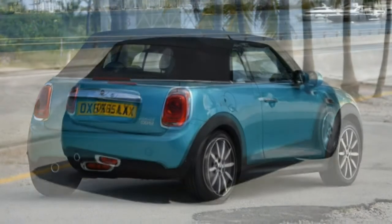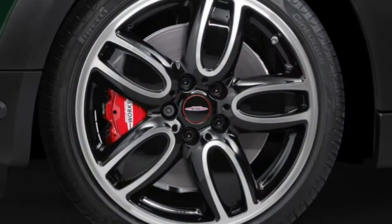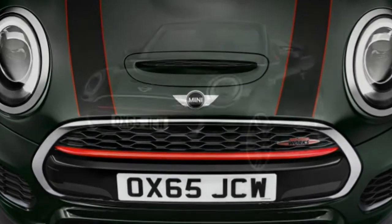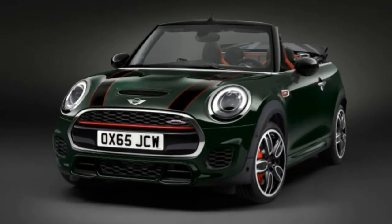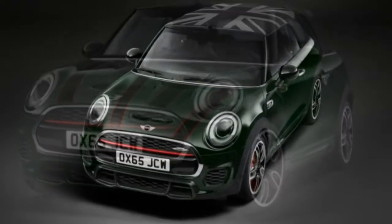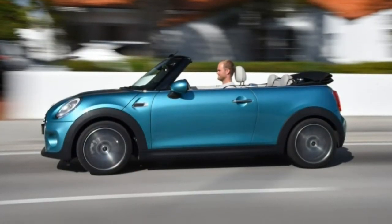Interior. Its high roof and height-adjustable front seats mean that even taller occupants can fit within the Mini easily, in the front anyway. There's hardly any rear legroom. Since you definitely won't be using the back seat much, you should remove those headrests for a better view out the small rear window. It helps.